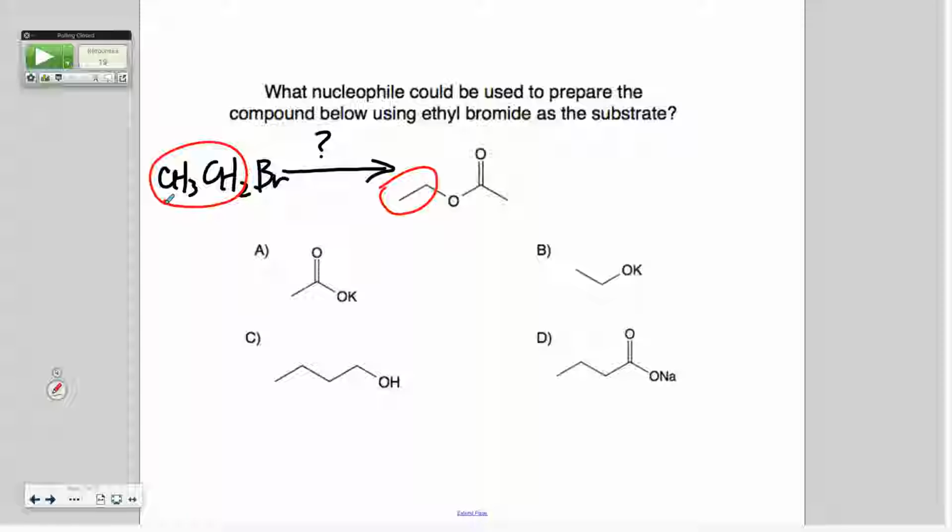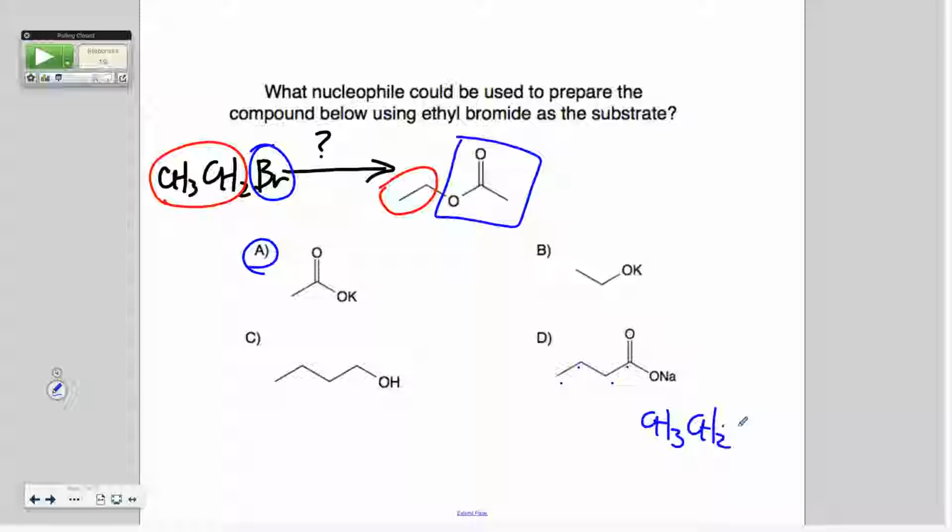Okay. All right. So what's going to be your nucleophile? It's going to be this piece. And what's your leaving group? Okay. So which one is it? Does that make sense? Okay. Notice down here. This was the other popular choice, was it not? Yeah. Okay, 1, 2, 3, 4. That's all your carbon. There's only 4 carbons in the whole molecule. So 4 plus 2 would give you, if you took this plus ethyl bromide, what would you get?